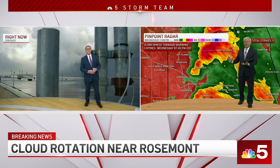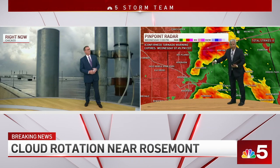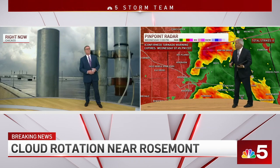It looks like, from my perspective, looking back at your stuff, that circulation could be weakening. What do you think? The scan that was there 5 minutes ago, and that's about how long it takes for the Doppler radar to make all of its scans, get all of the information, process it, and get it to us, approximately 5 minutes. The one previous showed a little bit more significant hook echo that was in there.